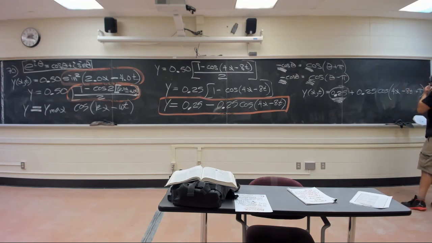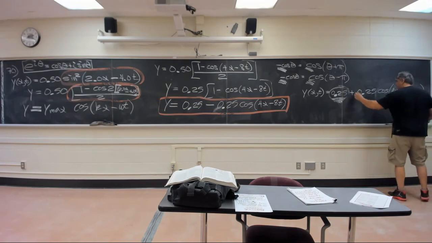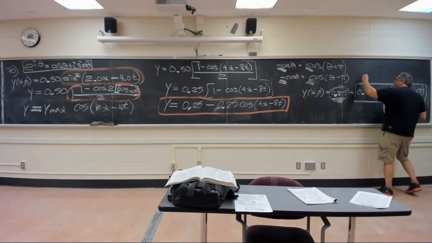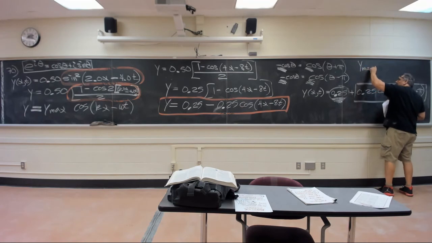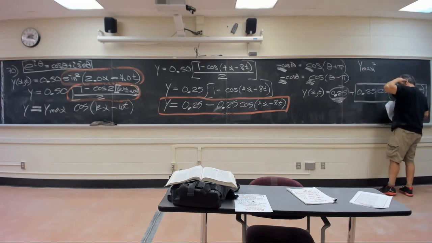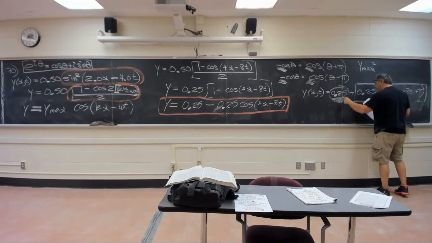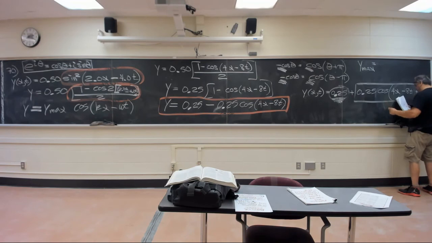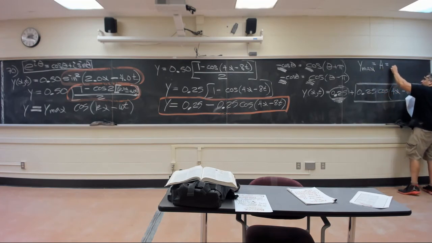Here we go. It's elevated. This is what I care about. What do we got? We got y max is the amplitude. I know y max is going to be 0.25 plus 0.25, but about the particular oscillations, I think the way they wrote it, y max equals amplitude, or amplitude equals y max. Who cares? It's a horse apiece. Y max equals the amplitude is 0.25 meters.